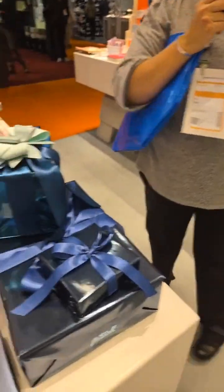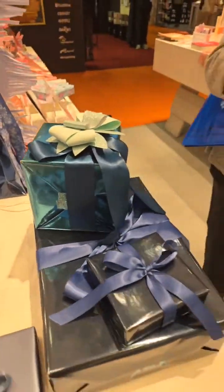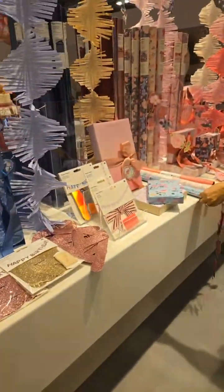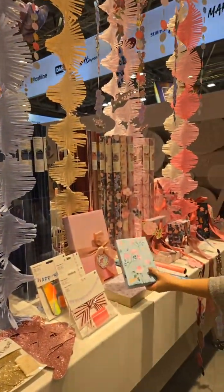I see it. There's some cute stuff in here. It's like a smorgasbord of fun things. And look at the paper. It's like tissue paper.